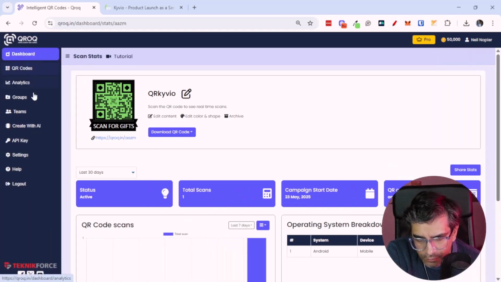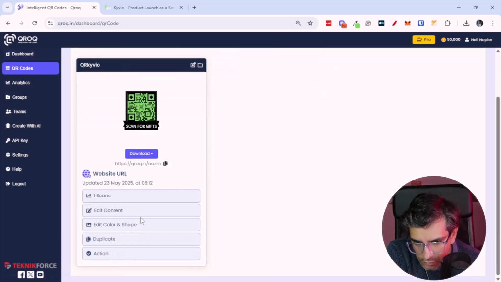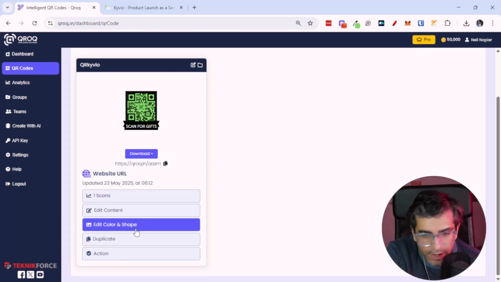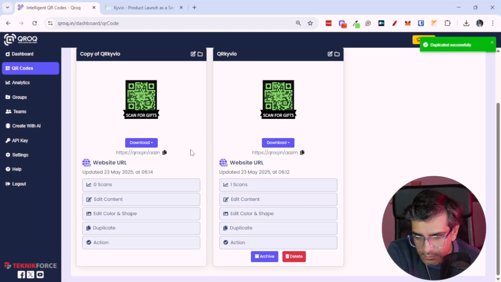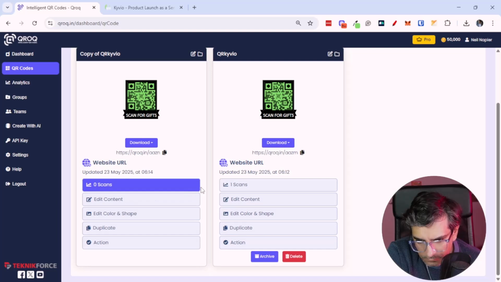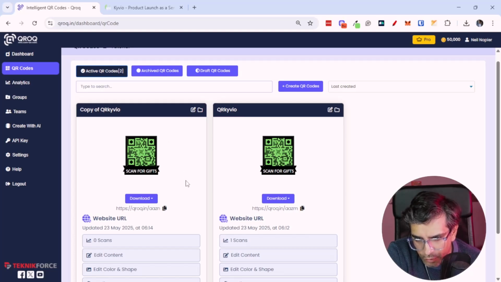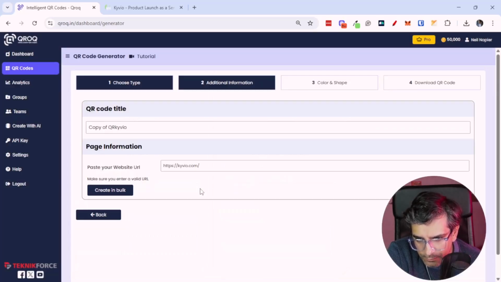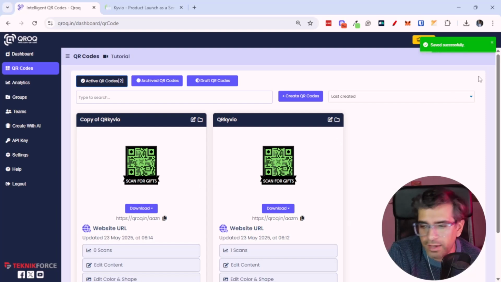Let me see if they have any other information regarding the scans, QR codes. Okay, I can edit these as well. I can edit all these things as I want, so that's fine. I can duplicate it. Let me just try one thing. I want to see if it's actually possible to pick our own URL. I don't think it is. I think it kind of gives you one that you have to use. But that's okay. I mean, it's not a bad thing.